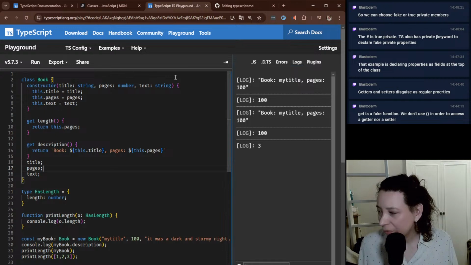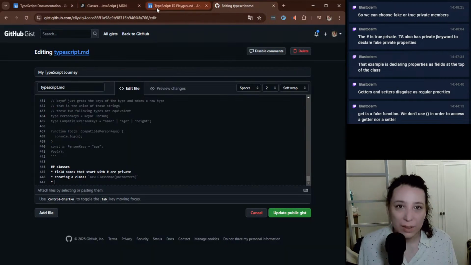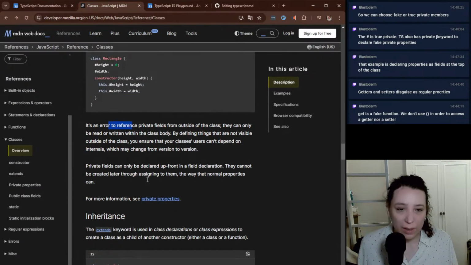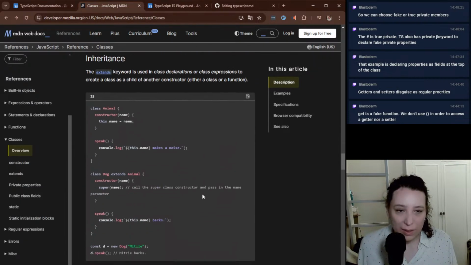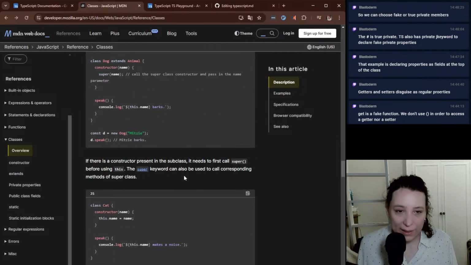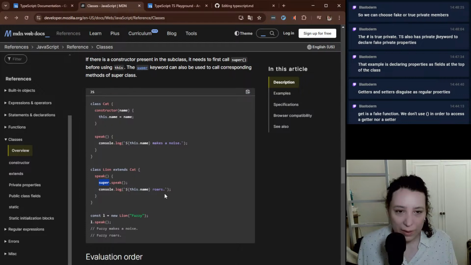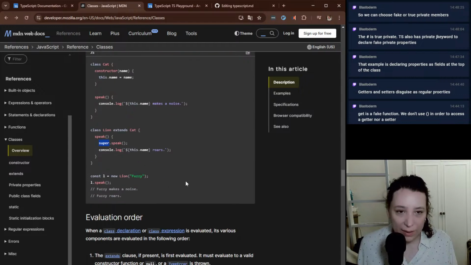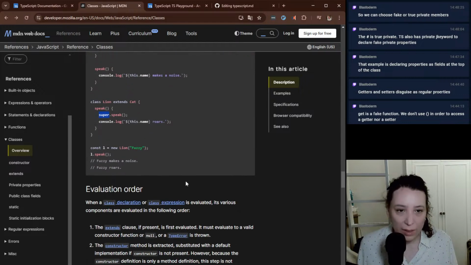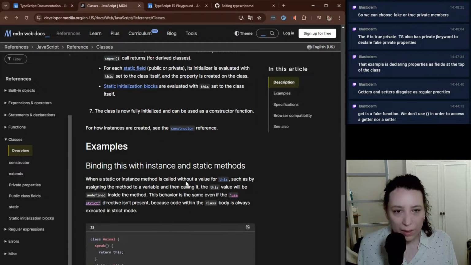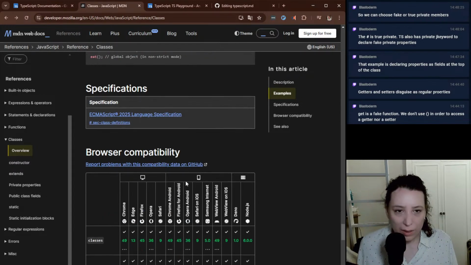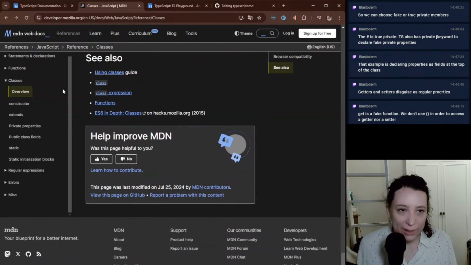So we can choose fake or true private members. Hash is a true private. TS also has private keywords declare fake private properties. Oh. Okay, inheritance, extends. Okay, so it just looks the same as normal inheritance. There's a super keyword. Okay, that's fine. All right. We're done with classes. We get it.